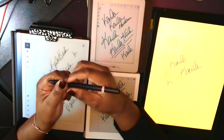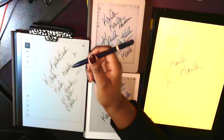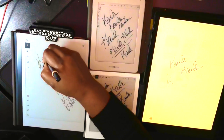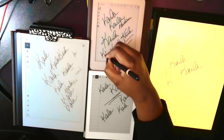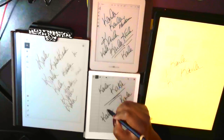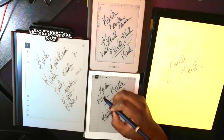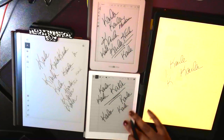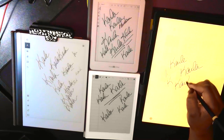So the feel of it, the ridges, it's not a bad weight. It's not the cheap plasticky weight, but it's not as good as some of the more quality pens, right? Now, that actually sounds pretty good on a reMarkable. That's kind of more plasticky, glassy feel, but it's actually not a bad feel. You can feel that? It's kind of a little sticky, glassy. I think it's just the screen. It's more a glassy screen, so I'm not really fond of it.